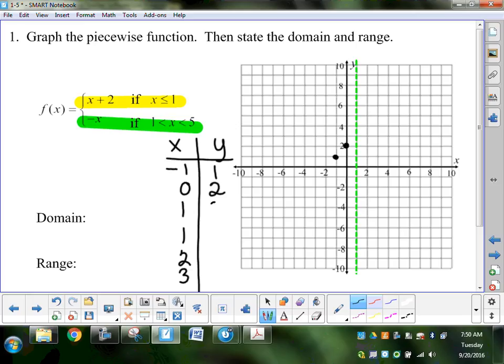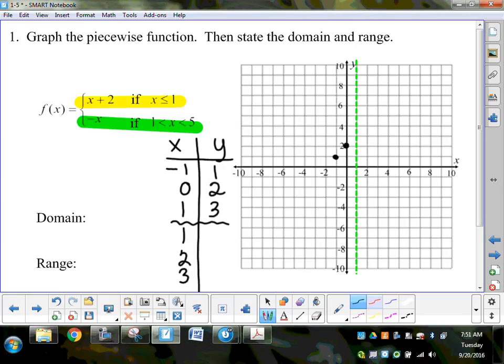Okay? Now, since this is the transition, I'm going to ask you this. Is this point closed or open? Why would it be closed here? Because in the equation, for that one has greater than less than or equal to. Yeah, when it gets the equals, it's closed. So now I'm going to put a closed point here.